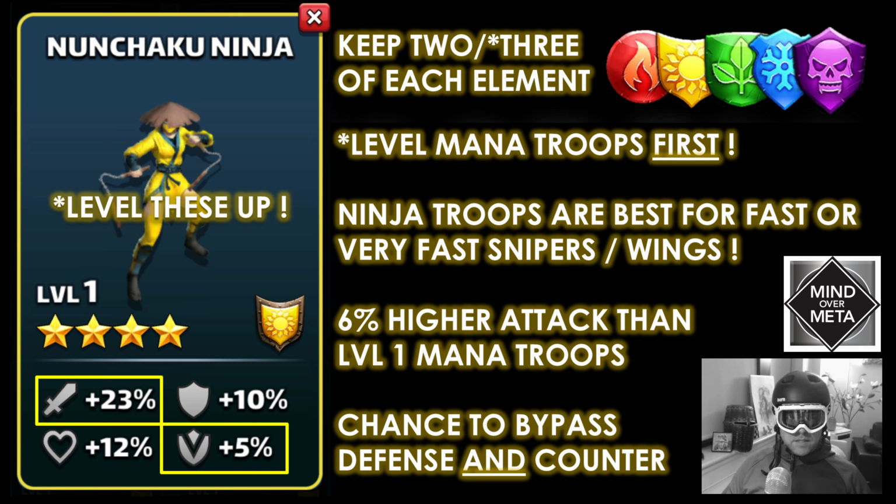The reason why I say keep 2 is that ninja troops are really best for fast or very fast snipers or wings. The way that I approach my team build, I'm really never going to have more than 2 snipers at any given time. So that's why I say 2. If you did have a hero that maybe was a fast sniper, and you didn't really need an increase in mana because your mana troops weren't leveled up, you could maybe put a 3rd one in there. But these aren't the type of troops where you want to go for 5 of these and put every hero on your board with a ninja troop instead of a mana troop.